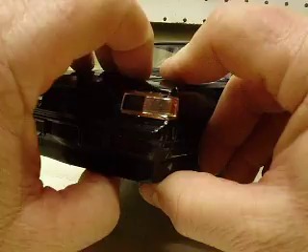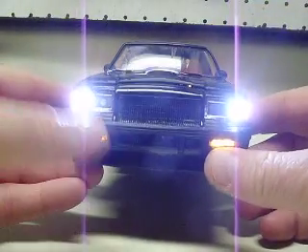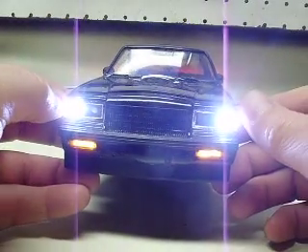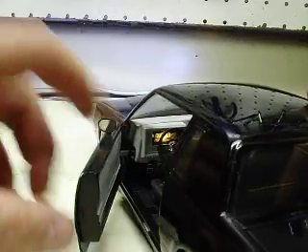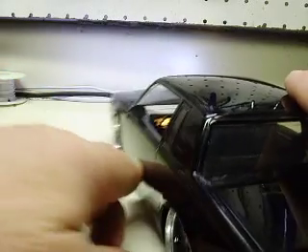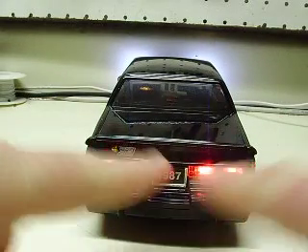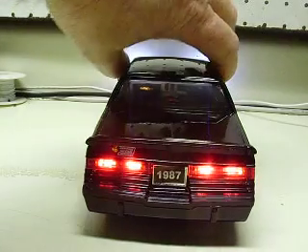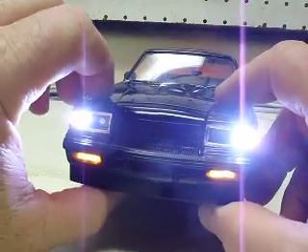Let's go ahead and turn this on. There you go — you've got your parking lights in the front and of course your low-beam headlights. You wanted the cool white, so the brighter white LEDs. And also, when you turn that on, you get your instrument cluster illuminated and your taillights. If I remember correctly on mine, I had four light bulbs — that's how I set this up across the back, to appear as four bulbs. And then of course you press the other button that will illuminate your high beams.